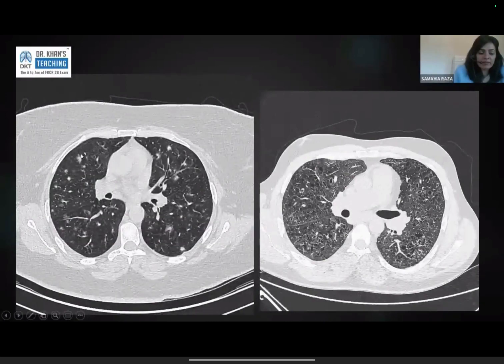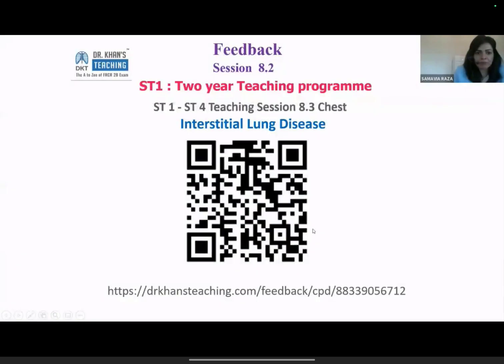So this is what I mean by the ill-defined nodules. The nodules can look almost spiculated, but because this spiculation is fluffy looking, it doesn't really make you think of metastatic deposits as a first instinct, because some of them are more dense, some of them are more fluffy, and none of them are more than a centimeter. They're irregular looking, spiculated looking, but not like the nodules you see in metastatic disease. And over time, these nodules cavitate and turn into cysts, and that's your LCH.